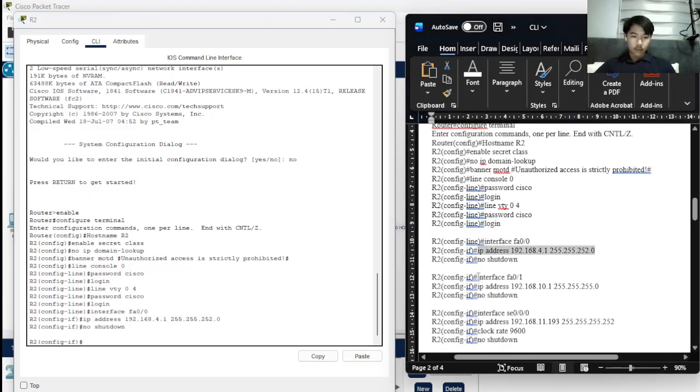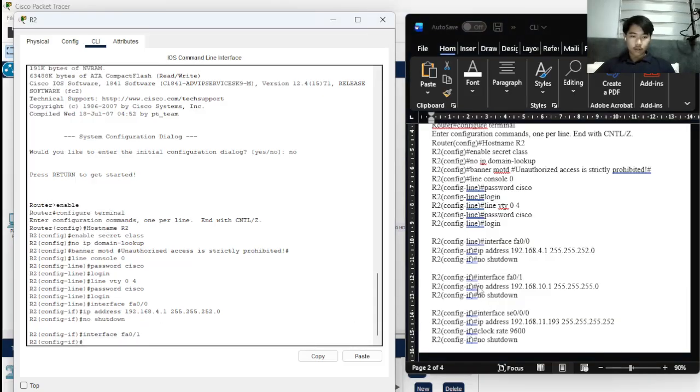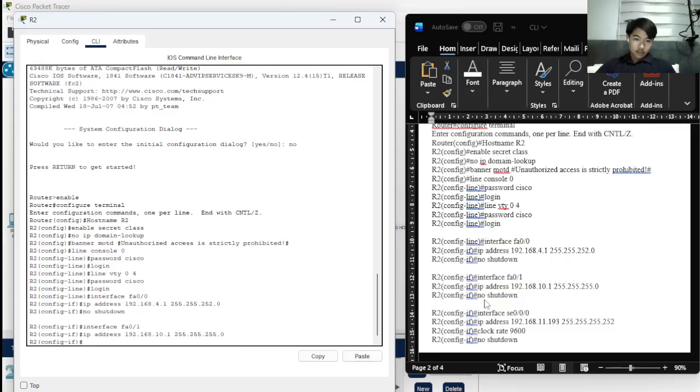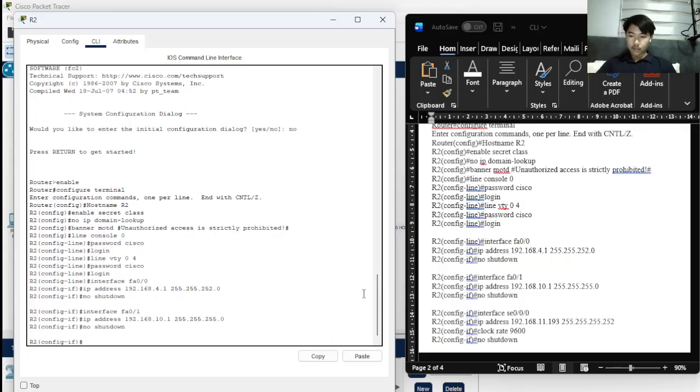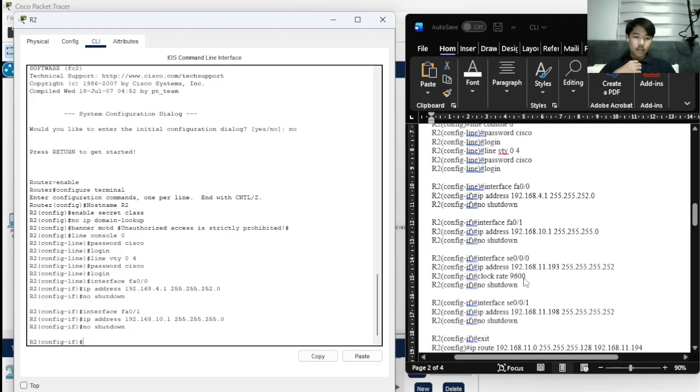For the interface 1, then enter for the IP address, paste, and then type no shutdown. And then for the next one is the serial 0.